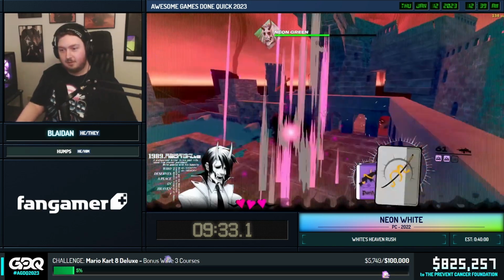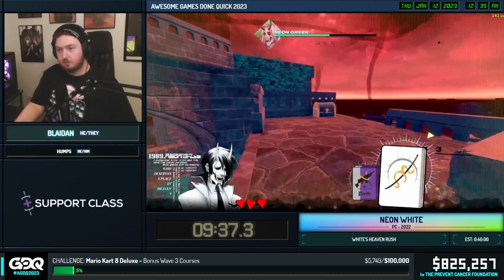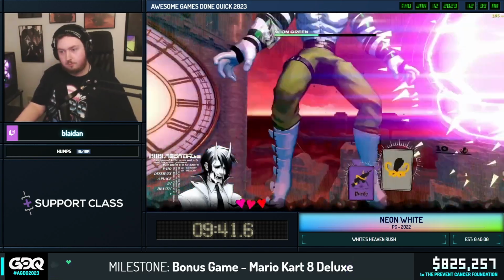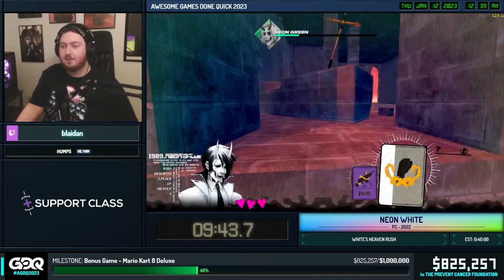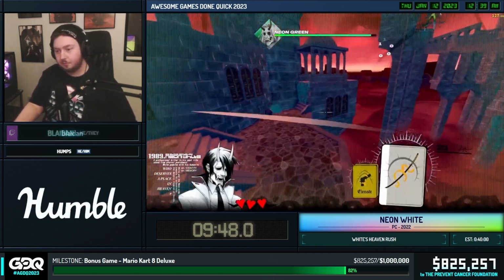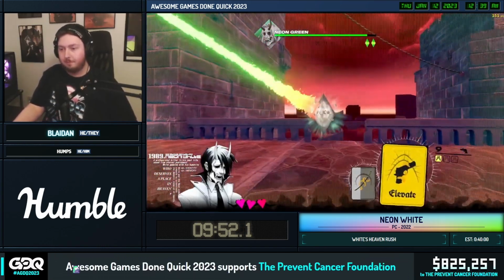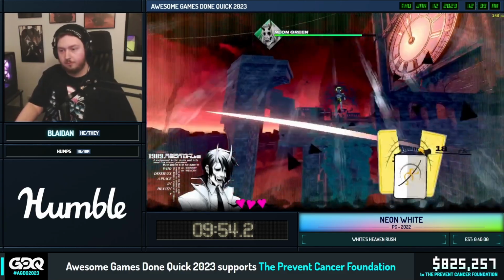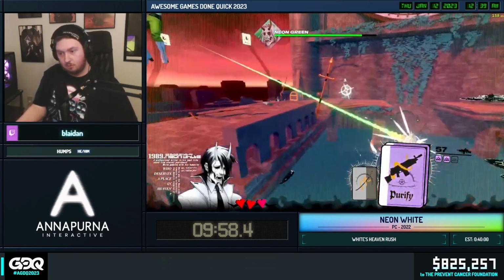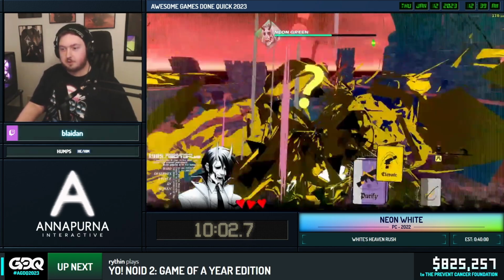This is arguably like top five hardest stages in the entire game. Yeah, it's pretty difficult. Please, no, just make it. Now, in Blaidan's defense, we've been spending all of our time learning a new strat for this stage. Yeah. I'm actually doing a slightly easier version of it.